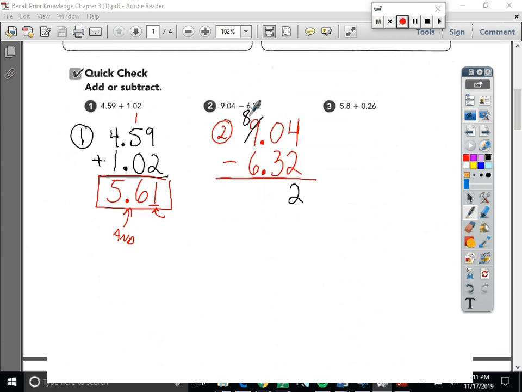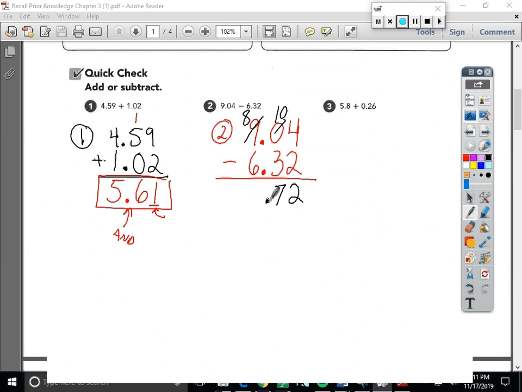We could leave him with 8 ones, and we could break that 1 into 10 tenths. So now I have 10 here in the tenths place. 10 take away 3. Well, let's put the 10 in our head and count backwards: 9, 8, 7. I'd get 7 tenths. I'll bring down that decimal because I'm separating my whole numbers from my decimal place values.